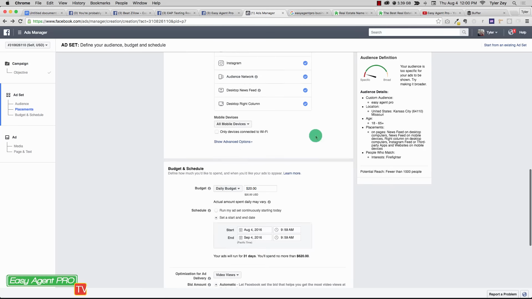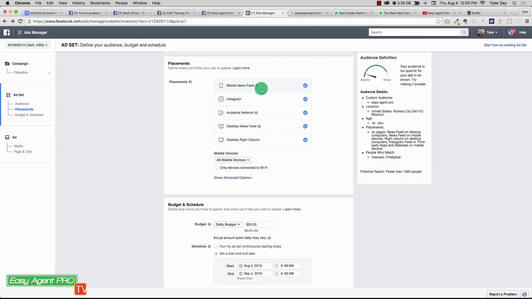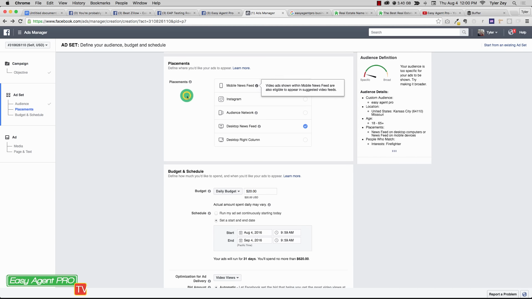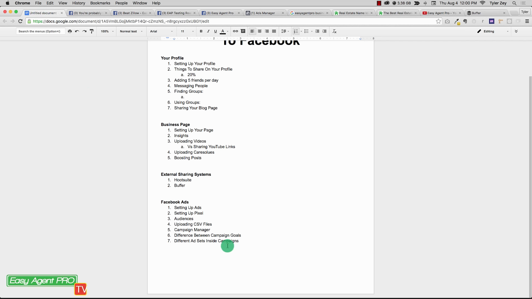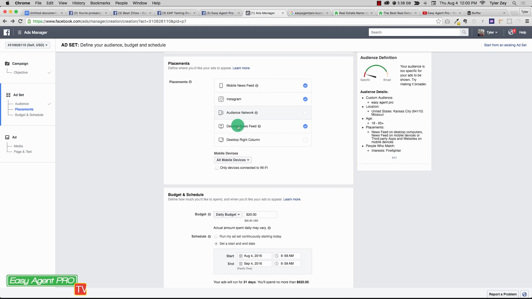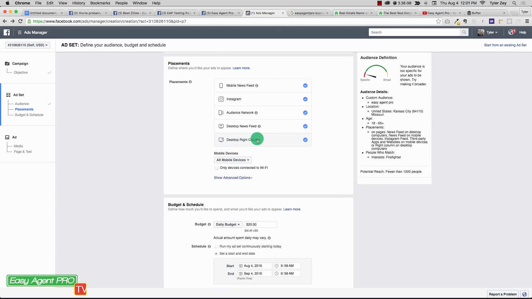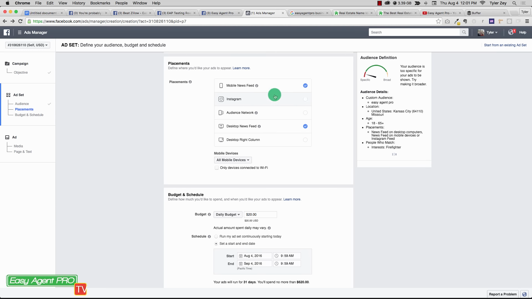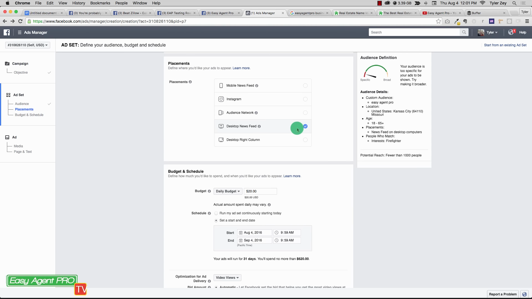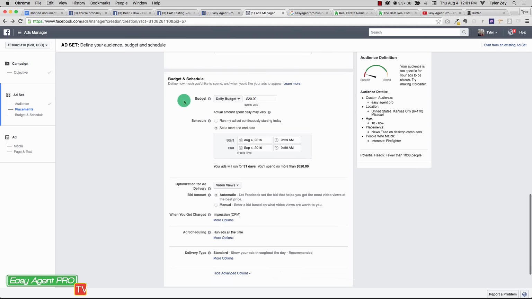And then you go through here, you can set up your placements, you can do Instagram, mobile feed. One of the things I recommend when starting out with lead gen, so I said earlier, you have different campaign goals. You have marketing, which is farming. Like, say you wanted to farm things, then upload a video and show it to all of these, right? If you're doing lead gen, try to master one first. So maybe start with desktop newsfeed and get clicks to a landing page from people who are on desktop only, right? And see if you can get that to work before going out there and targeting anything. So that's placements.